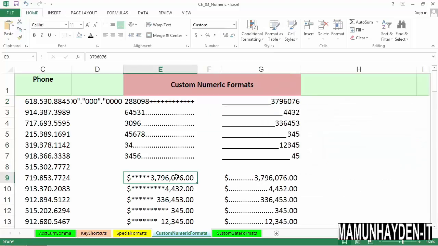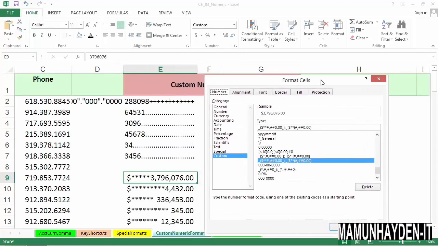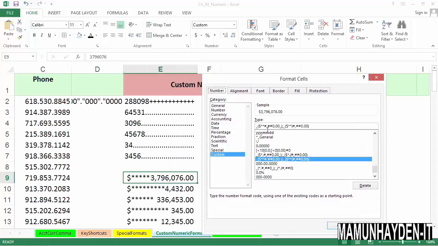And some other example here. I'm not going to cover them all, but you can explore these one by one if you wish. Right-click on this one, for example, into Format Cells. And here, too, we can see what's happening. Here, it's $ asterisk, meaning we're going to repeat the asterisks. But then we see the asterisk twice. And so in that example here, what we're really saying is we don't want the pound sign to be repeated. We want the asterisk to be repeated. So it looks a little strange at first to see 2 asterisks there, but it means repeat the asterisk. And so that's what's happening in cell E9 and also the cells below it as well.